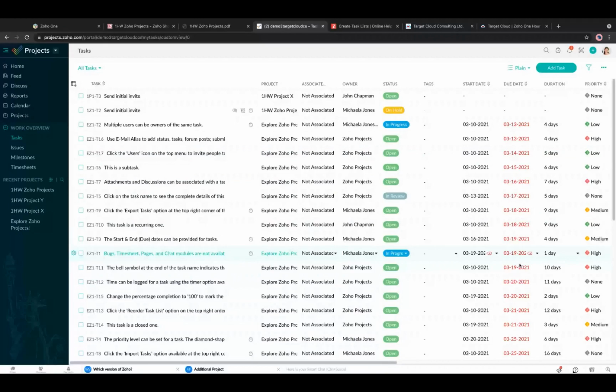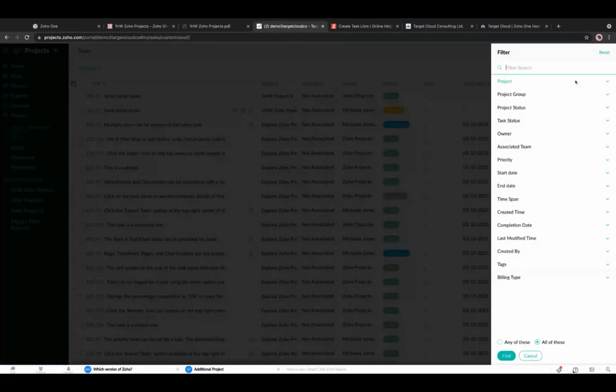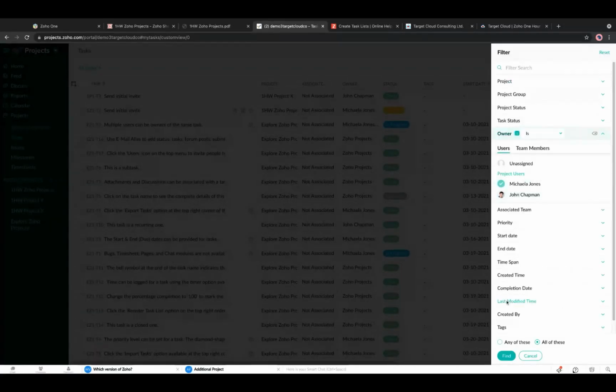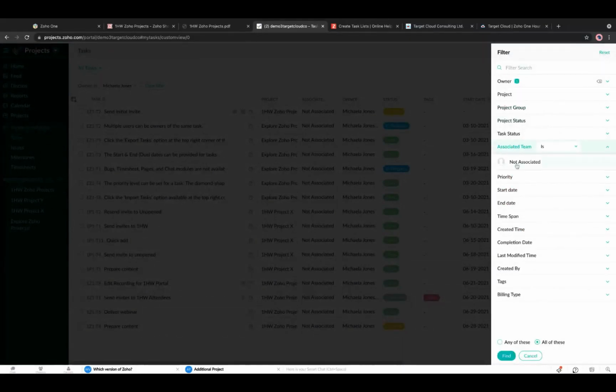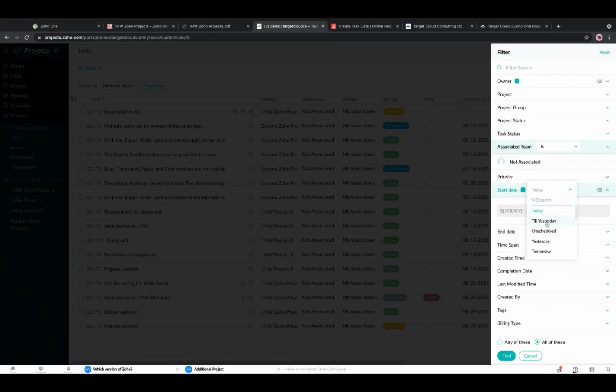Now, if you want to split it down by owner, then we can start to filter this report as well. So click on filter, and then you can choose the owner. And let's say it's Michaela, and find. And then it's going to show us her overdue tasks. Or we might change it to teams as well. So if you're using teams, then we can go to teams and choose the team that have got overdue tasks as well. And then also start date is till yesterday would be overdue. So this view here allows you to create very straightforward reports in terms of monitoring what's overdue and what's coming up, and then go in and start to collaborate on them.